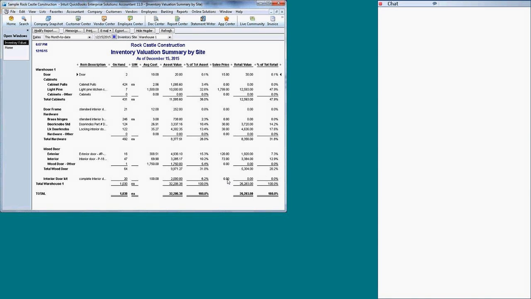That's why the system doesn't know what your sales price is, and, of course, what your retail value is. And that's why sometimes you can see the retail value is less than the cost, which is the asset value.